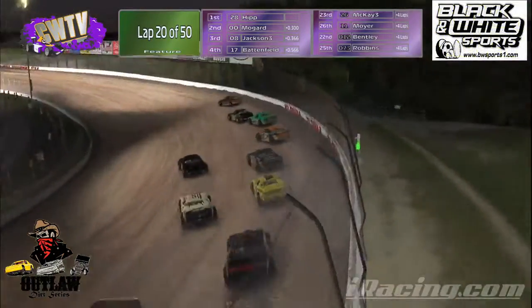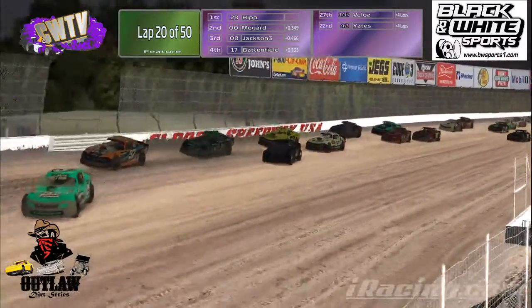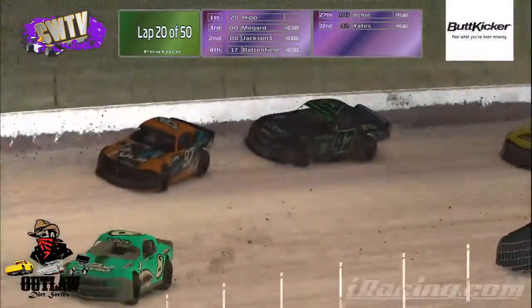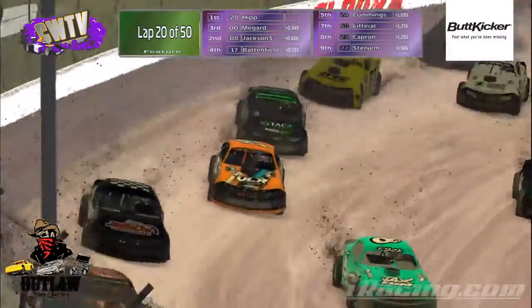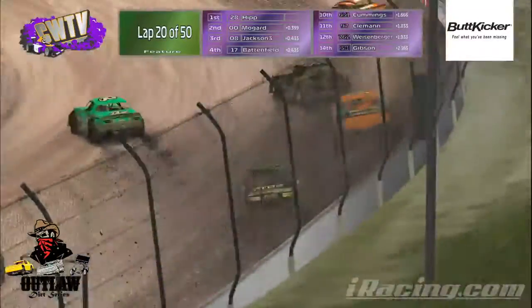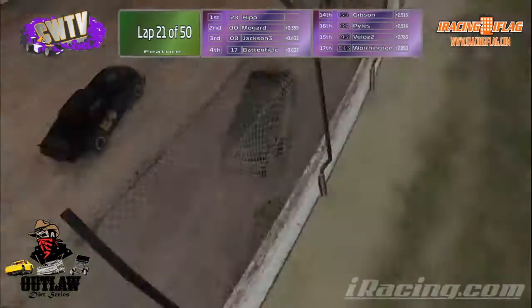Yeah, Daniel's not scaring anybody, so you just have to keep your eyes on him. Yeah, as he's right there battling with Lucas Chowning. I think that's who that is. So it is. It's kind of go through these guys. When you throw a slider, Hayden, I'm not a dirt guy, how do these guys really get it done? Because it looks like Daniel just cuts down a lot lower. How does that all work momentum-wise?